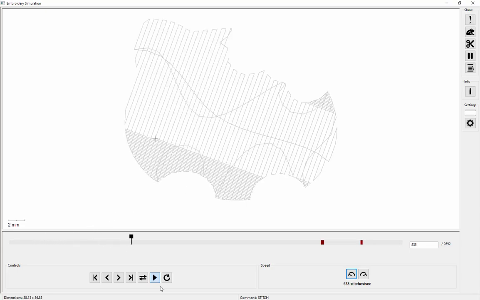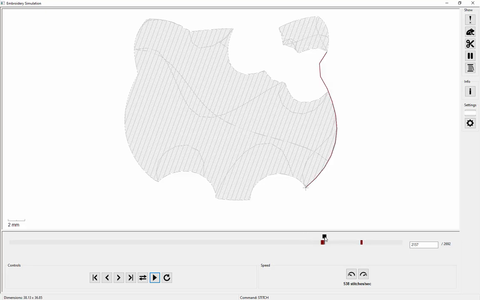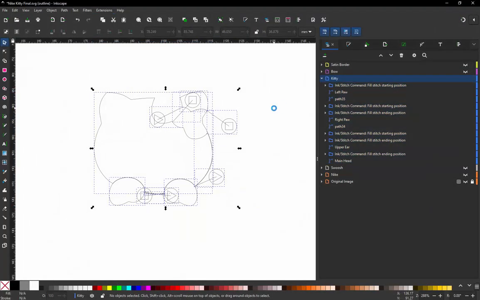Now I will say this also, certain embroidery software does this pathing process a lot easier than InkStitch does, but it also costs money. So that's something to consider. Now, one thing I did not consider is you see here we have some color changes. Those manual running stitches that we added, we had a color change. So we need to change those. So I didn't think about that, but no biggie.